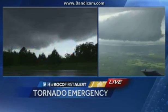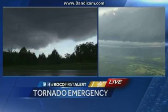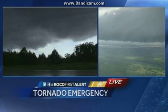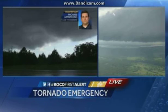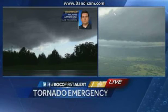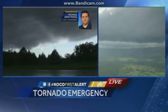Damon, you are looking at rotation on the east side of Lake Thunderbird right now. This is getting ready to translate just to the east of Thunderbird. So we are on the east side of the wall cloud now. We have a lot of motion right now. It's very, very active. You can hear the tornado sirens going off. We have a siren right here next to Lake Thunderbird on the east side, so I'll try not to yell, but it's really loud in my ear. So again, rapid rotation. We have a lot of motion just to our west, and this is moving toward us.